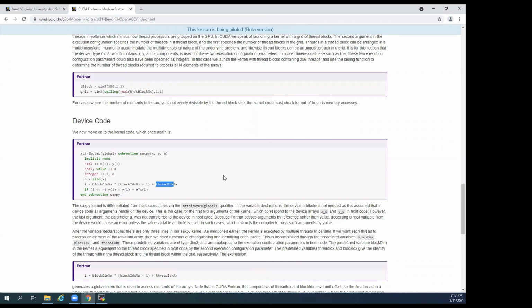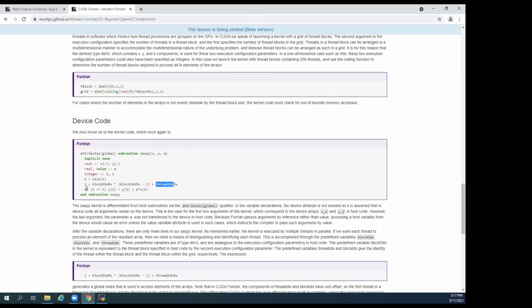Another difference compared with C is that here you need to make the correction, because in C they naturally start with 0. Here you need to introduce this to shift the value to get the right index.